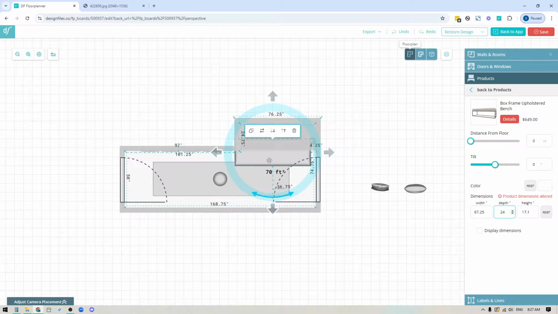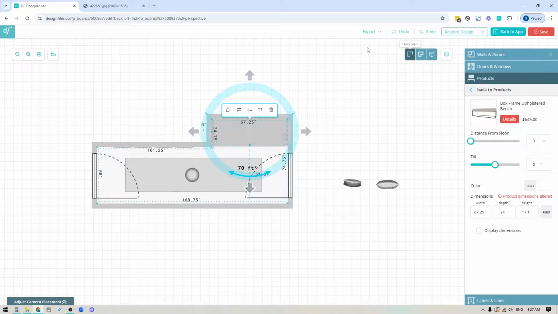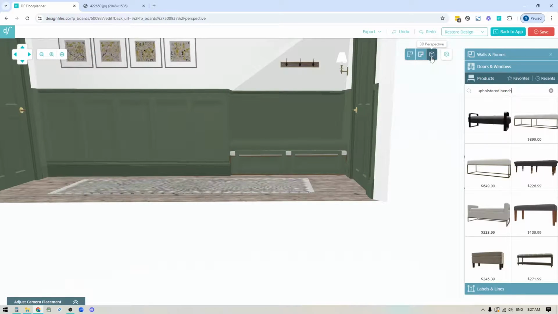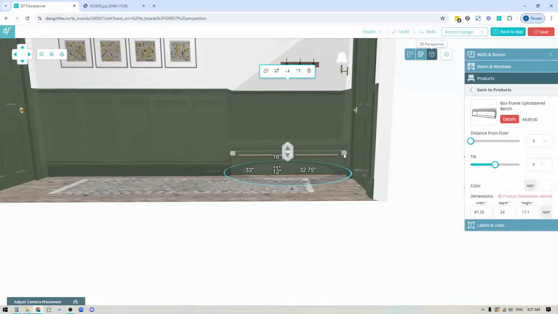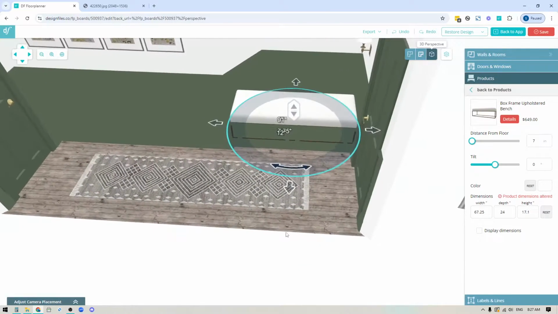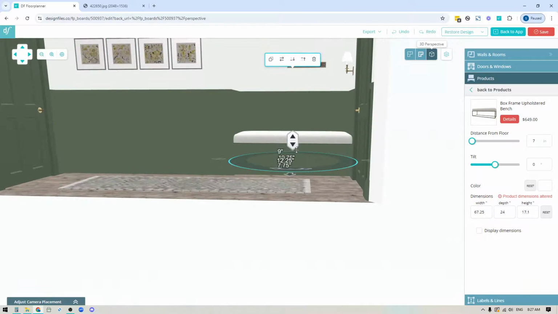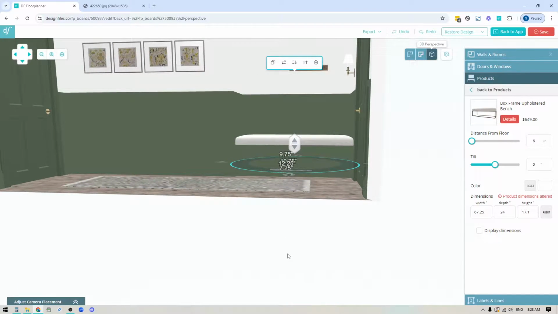And then we're just going to slide this into place. I can use my left, right, and up, down arrows to shift it around. Then I'm going to go into the 3D perspective mode here. I can see that it's sticking out a little bit, so we're just going to adjust this. I'm going to raise it up, and push it back a little bit so the metal frame is hidden behind the bench structure that we've created. And we'll drop this down just a smidge, just like that.